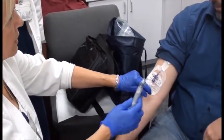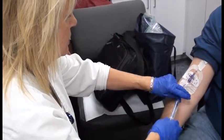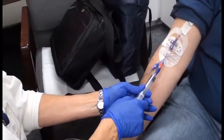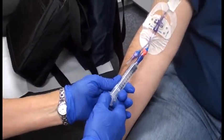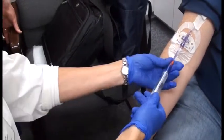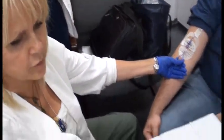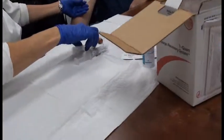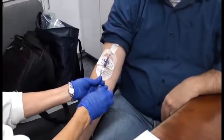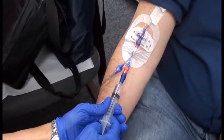Now I'm going to take a 10 ml syringe and hook it onto the end of the cap, and I'm just going to draw back 5 milliliters. So let's do that. And I'm just going to disconnect, and I'm going to put that in the sharps container. Connect you. I'm going to draw back the labs that I need.